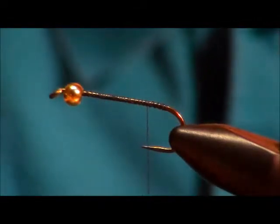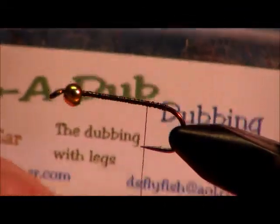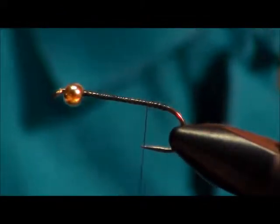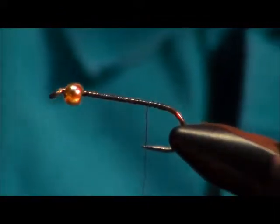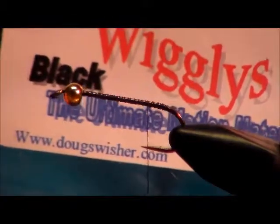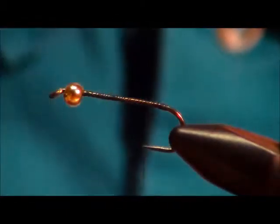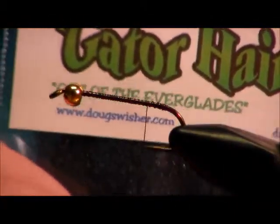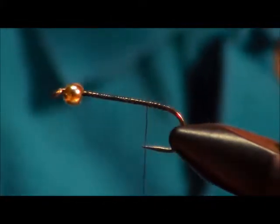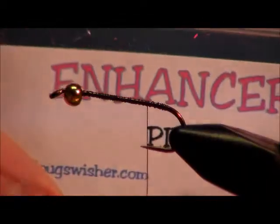The Rub-A-Dub dubbing that we're using for the streamer is black. However, this Rub-A-Dub is hare's ear, because I'm also going to do a hare's ear nymph with that. The Rub-A-Dub Streamer also has Rub-A-Dub wigglies in it and gator hair. And our gator hair is one of our favorite streamer materials. And we always stick a little bit of enhancer in it.